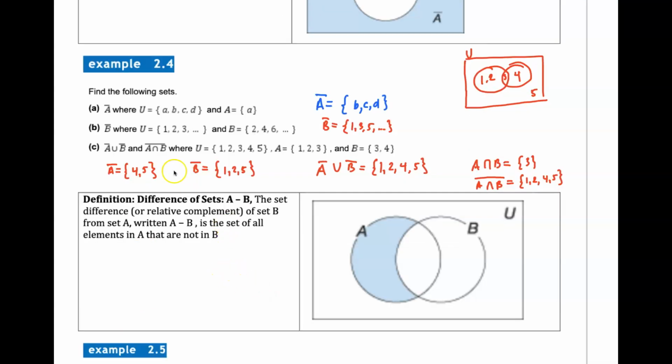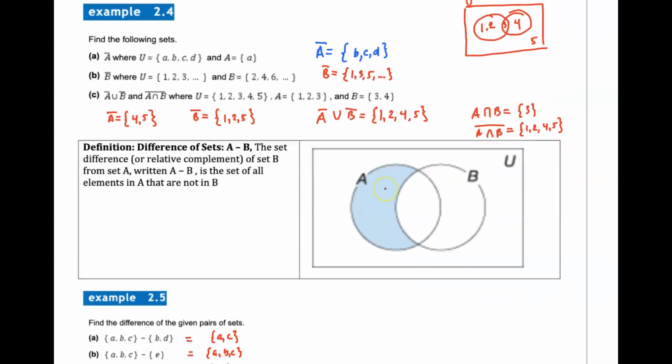So looking at this last example, it's definitely more complicated. I put out the complements of each of these first, the complement of A and B, and then you do the union of A and B, and you can see what you get here. You get the 1, 2, 4, and 5 when you put those together. On the next one, the intersection of A and B, I did that first, which just turns out to be 3. And so then the complement of the intersection, right, is everything not in the intersection. So that's 1, 2, 4, 5.